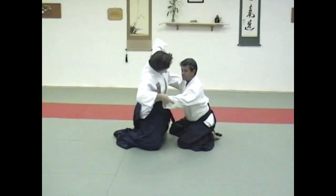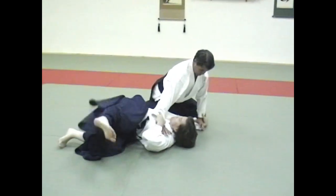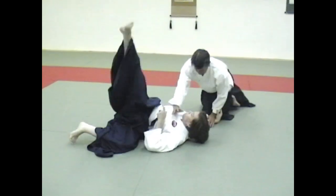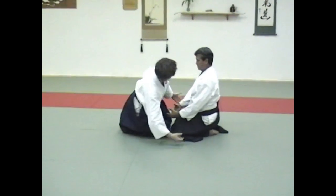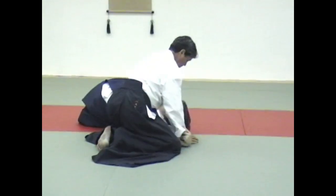Continue to push with your elbows until uke is thrown off balance. Follow in with your knees and pin uke's shoulder and wrist. Finish sitting on your toes with your back straight.